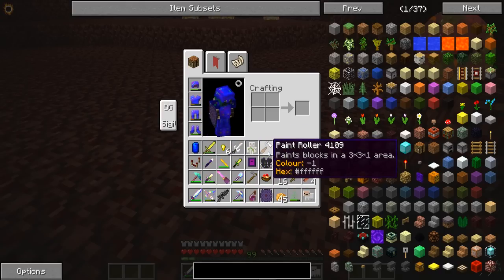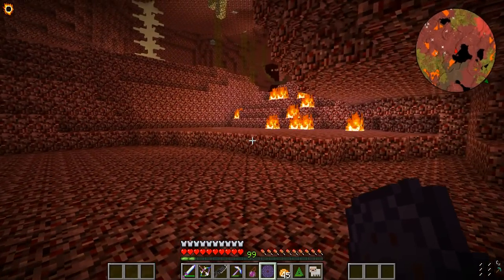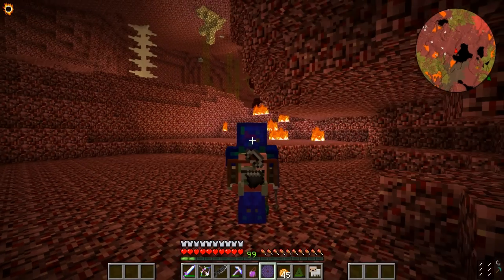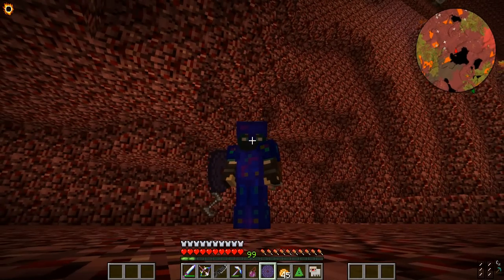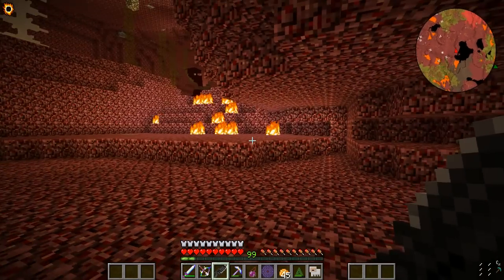What? A sapphire. A paint roller. Some iced tea. I love iced tea. Oh, we got pasta. Wow. Oh, we should have like a dinner party with Dan and Justin. That would be amazing. Okay, so what is this? A gun chain? What is a gun chainsaw?